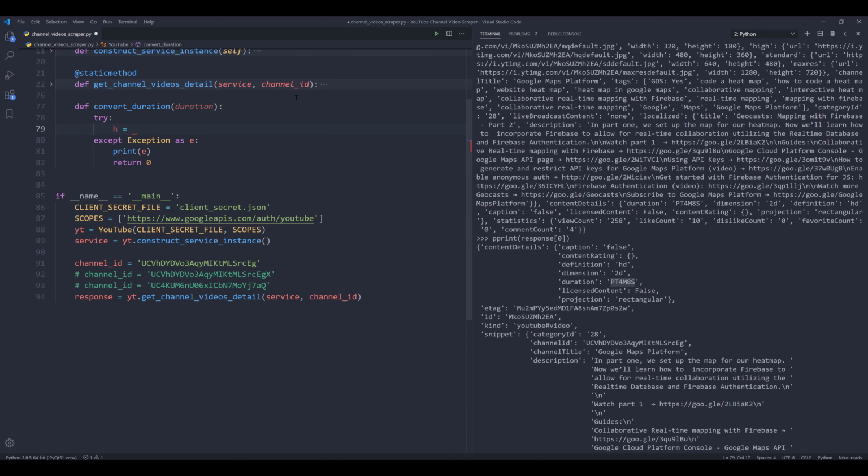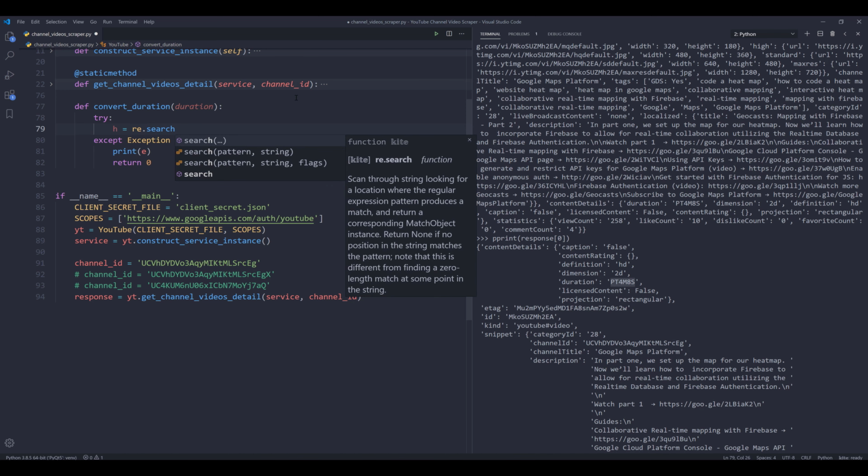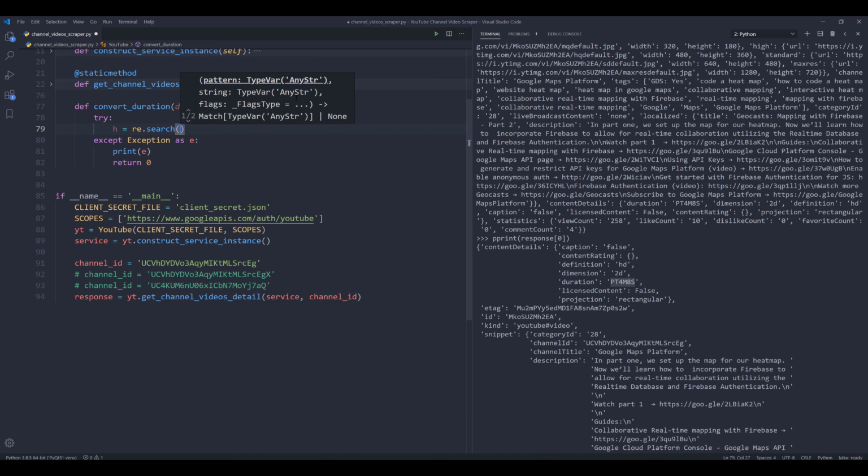Alright, so here's where regular expression is very handy. I want to import the re library and use the search function. To search for the hour value, I'll insert a pattern with digits followed by the letter H. And the string is going to come from the duration argument.